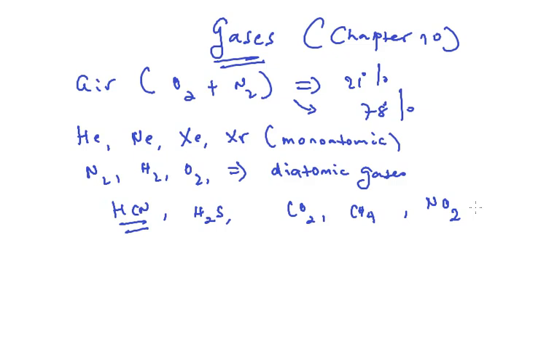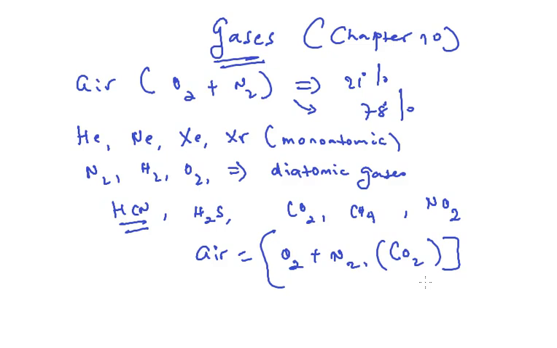So these can be considered as some examples of gases. We also have something called a homogeneous mixture. If you have two or more liquids or solids in a homogeneous form, that means you can't see any layer. Air is a good example. Air has oxygen and nitrogen together. Of course, there are some trace elements and a little carbon dioxide, but all of these can be considered a homogeneous mixture.